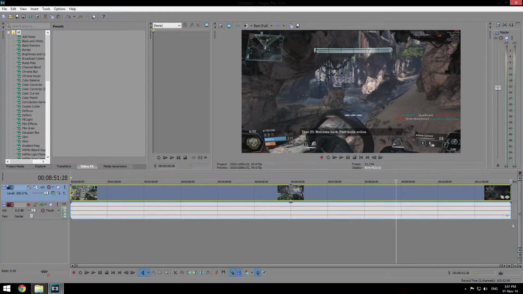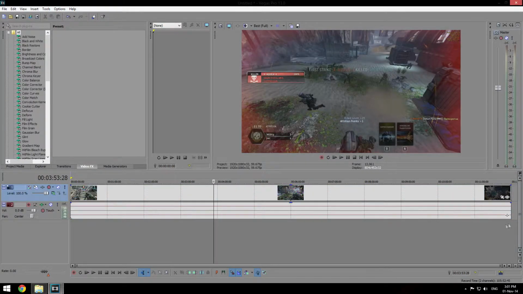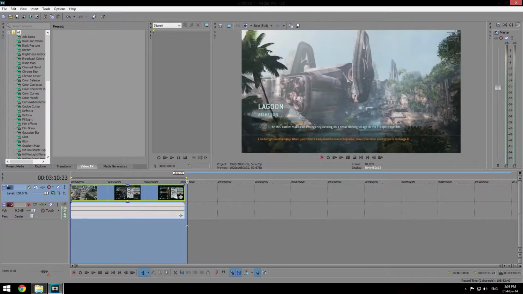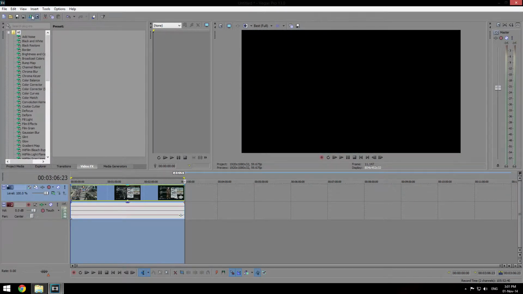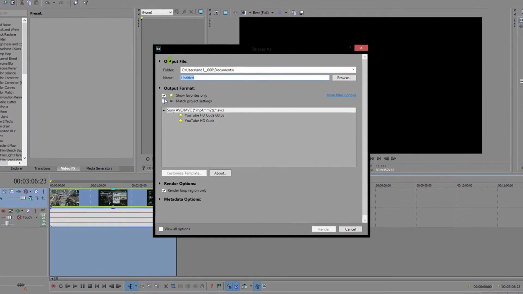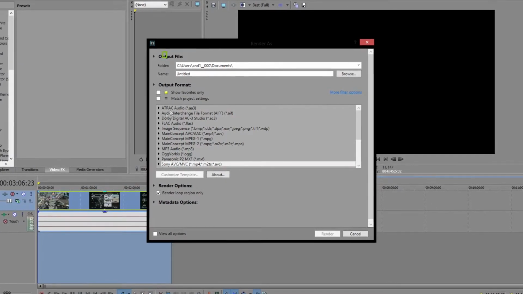Now obviously you've got everything nice and rendered, nice and cut, you've got everything down, so let's just get rid of half of the stuff that I've got, and let's just render this specific part. You go to your render settings, of course. What I'm going to do is I'm going to show you all of the settings.